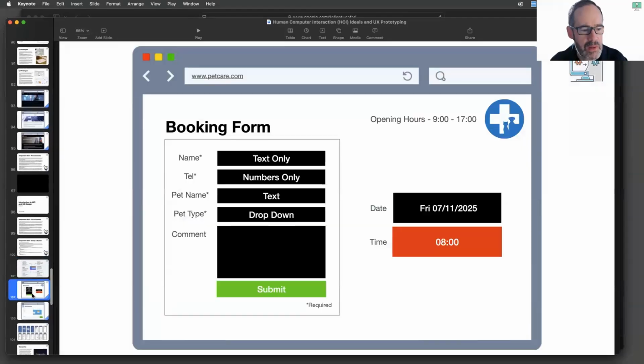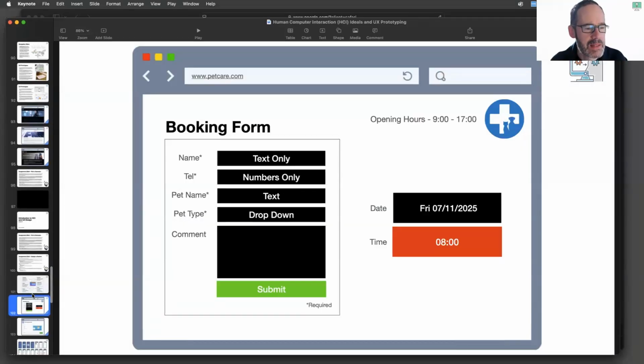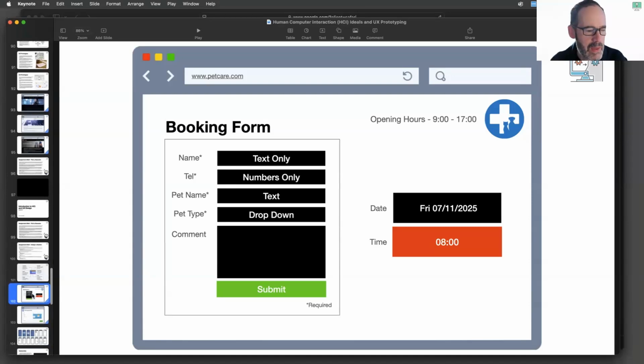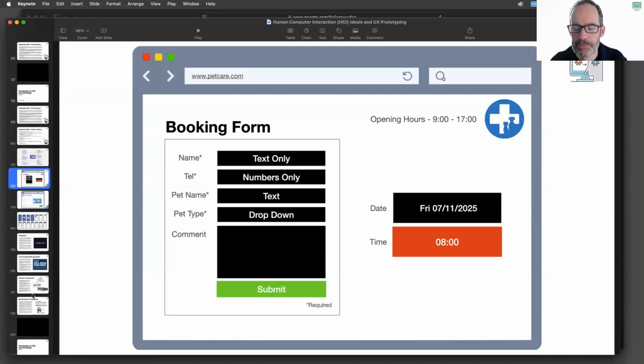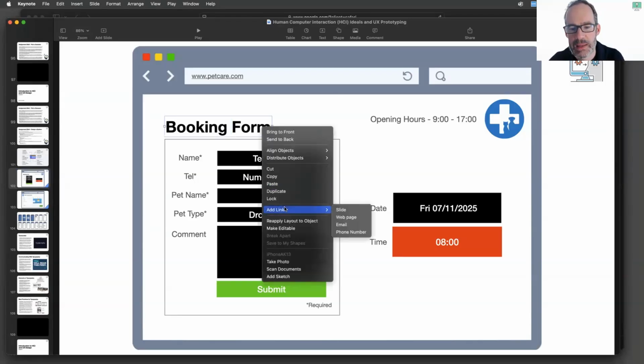You're looking for something clickable, something that has navigation. So we spoke about that the last day, didn't we? We did. And so when you're in this type of software, what you can do is you can select an element. And when I go in here, I can add a link to the element. So if I go here and I go add link, right? Now I can link it to a web page where it'll redirect on my browser to an external page, but I can also link it to a slide. And that's how you create the clickable menus in your application.